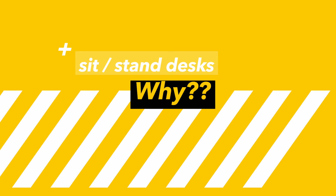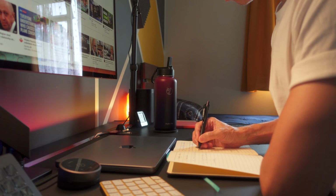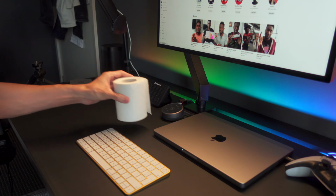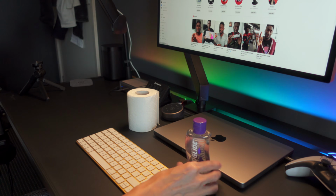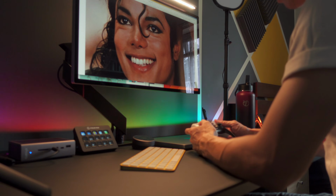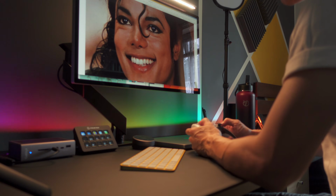What's the point of a sit-stand desk? Well, it's very important to get a home desk right in 2023 since most of our time is spent in front of one, working from home, studying from home, we might be running a side business or simply spending hours playing games on this important piece of furniture.